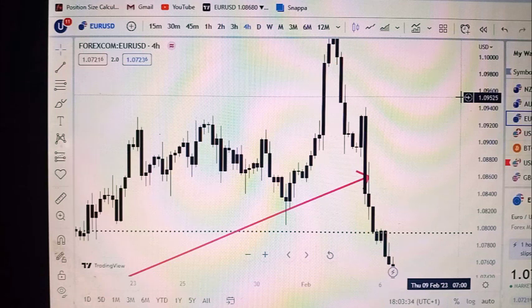Or you are in loss, the market has not gone into your stop loss, but you know that based on what is happening, the market might reverse, so you will stay. Or based on what is happening, the market might continue going down, yet it hasn't got into your stop loss. You will even exit before the stop loss, accept the loss, move on and wait for another trading opportunity.